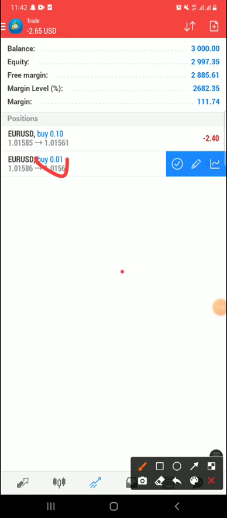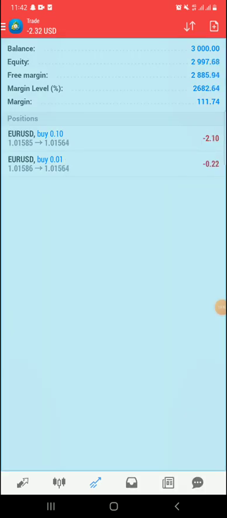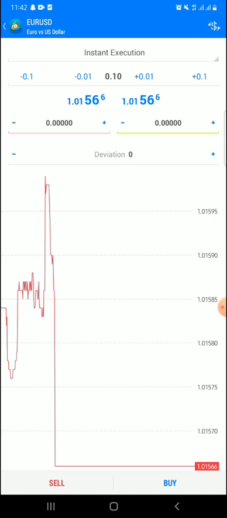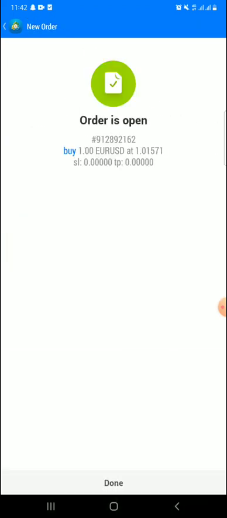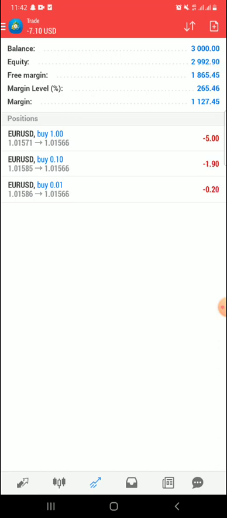This is just to show you that the lot size determines how much you can lose or make on the forex market. So the larger the lot size, the more money that is involved in our trading. That's not all. We have one more called the standard lot size, and that is 1.00. Once you click on buy, you'll now see we are losing $8, losing $6. It's now bigger than these other two positions. Why? Because it is a larger lot size.